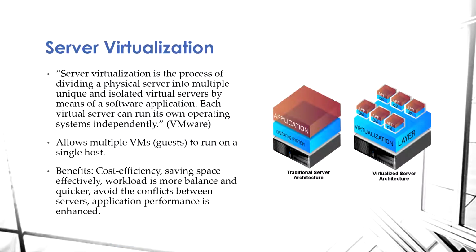About server virtualization, to know how it works, I have a picture to compare the traditional server architecture with virtualized server architecture. At the bottom, you can see there is a black physical server. This will be the actual computing resources. You can call this the host too, the underlying hardware that provides computing resources.